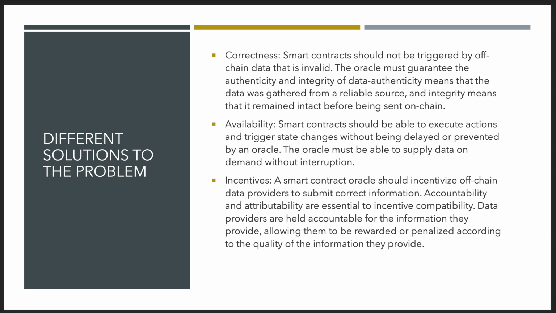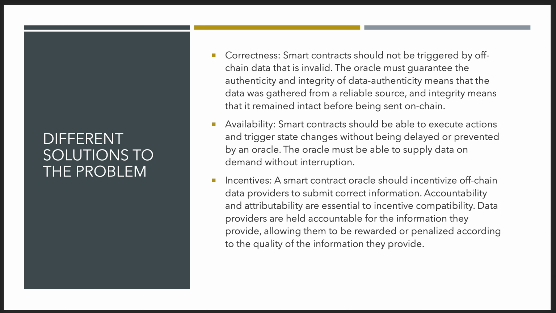Again, you get into these delays in the oracle, you may end up with problems, something may get hung, you lose flow control with that problem. So the oracle must be able to supply data on demand without interruption. That means the oracle has to be robust enough that if a chunk of the oracle is down or there's a network issue or something else, there's a global way of getting that data into your smart contract.